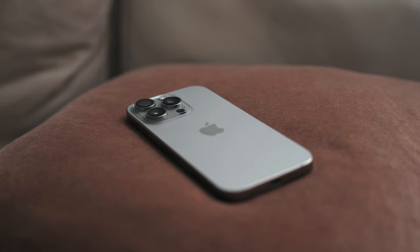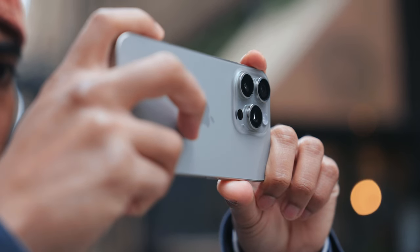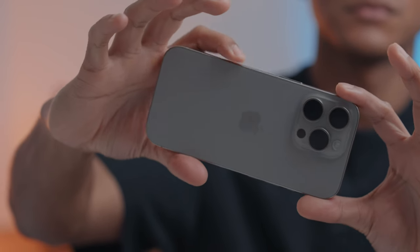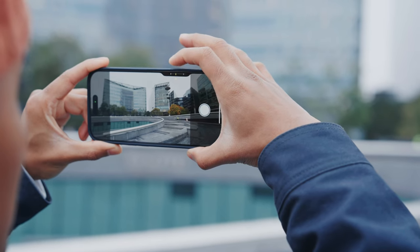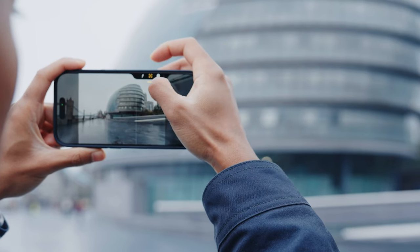The biggest difference is the new camera button. Giving it a tap will open up your camera app, while a harder press will start recording a video. Unlike last year's action button, this button isn't customizable and is used exclusively for the camera. The button itself is slightly longer and covered in a sapphire crystal, which allows it to be sensitive to swiping. This new swipe function lets you zoom in and out while taking a picture and make advanced adjustments within the app. A lot of people used the action button to open the camera app — myself included — so I didn't think the camera button was that crazy an upgrade.